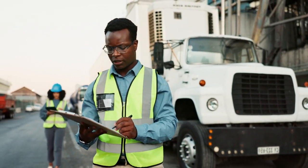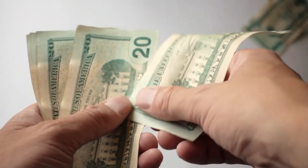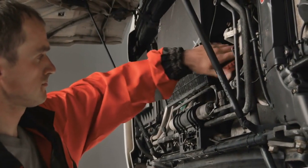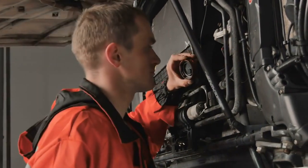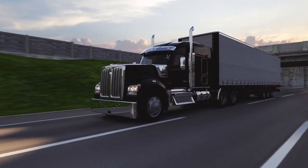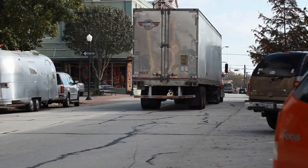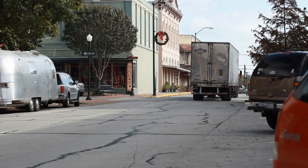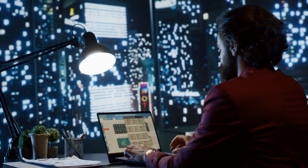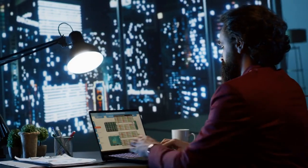Maintenance practices. Regular maintenance is your best defense against skyrocketing costs. Trucks that follow routine checks, like oil changes, tire rotations, and brake inspections, tend to break down less often. It's like going to the doctor for a checkup rather than waiting for a major health issue to pop up. Skipping even small services can open the door to bigger, costly problems down the line. Consistent record keeping and preventive care ensure that small fixes today don't turn into expensive overhauls tomorrow.